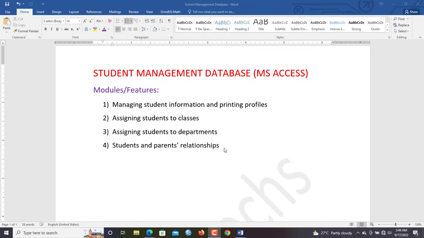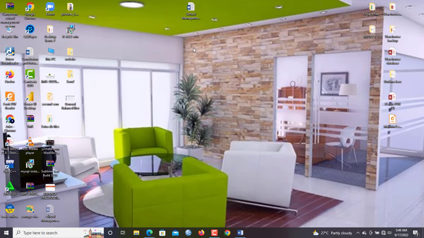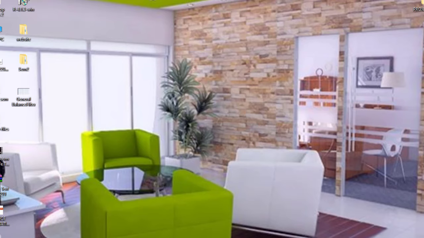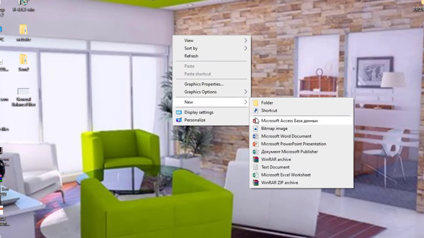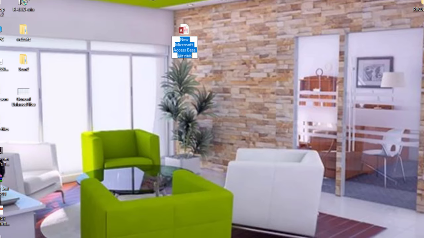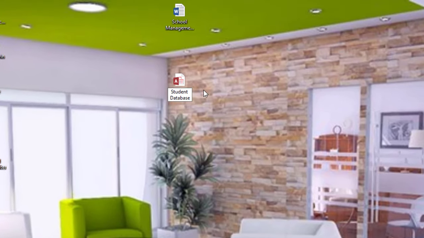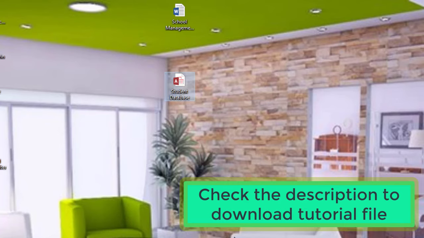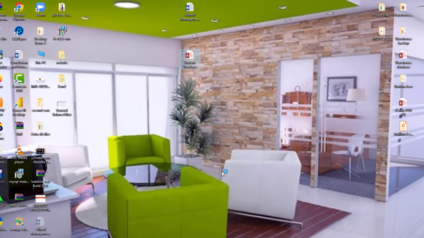Okay, so now we are going to develop everything from scratch. I'll exit to my desktop and right click. We start by creating a blank Microsoft Access database. You can choose to open Microsoft Access and follow from scratch there, but I will just create a file directly on my desktop as I've been doing. So right click here, a quick way, go to New, and select Microsoft Access. Here you are creating a new Microsoft Access file, so give it a name. I'm going to call it student database. I'll try as much as possible to put a link to this particular file that we're working on in the description, so kindly access the file via the link in the description. Now that we are done, we right click and open the blank database that we just created.